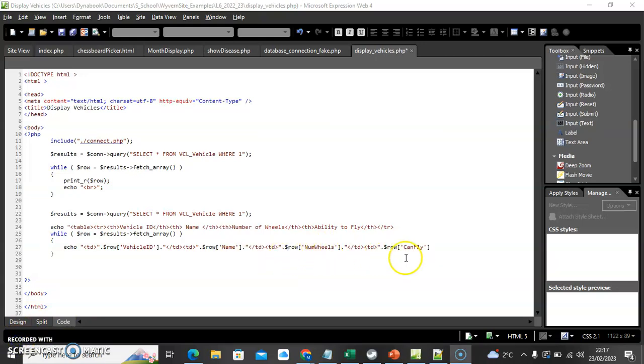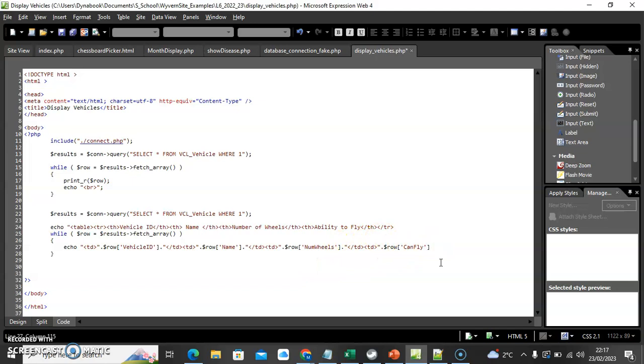Okay, so I've added my other fields here. I just copied and pasted a little bit of the code. You can see that each time I close a cell, I then open the next one. So at the end of this, I have to stitch on a final /td to close the last cell, and also a /tr to close the table row.